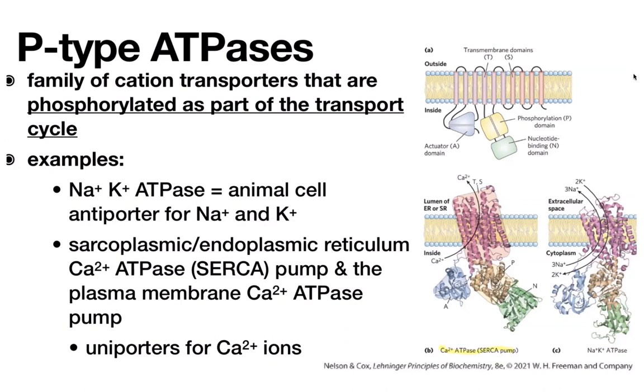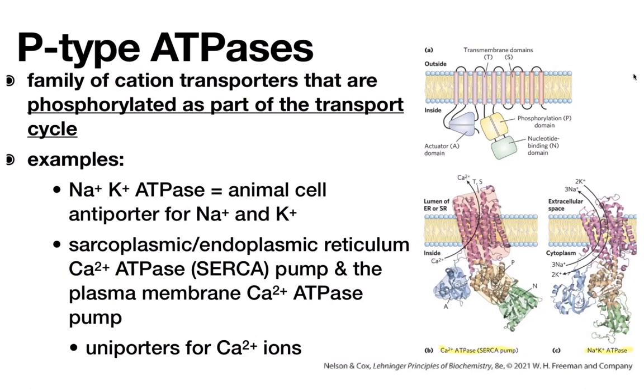Another common example is our sodium potassium ATPase. This is the one I was telling you about earlier, where it helps maintain the gradient where we have the sodium higher outside and the potassium lower outside, and the potassium higher inside and the sodium lower inside. This is one of the ways that we can do this, by pumping out 3 sodium ions for 2 potassium ions. And so what type of transporter would this be?